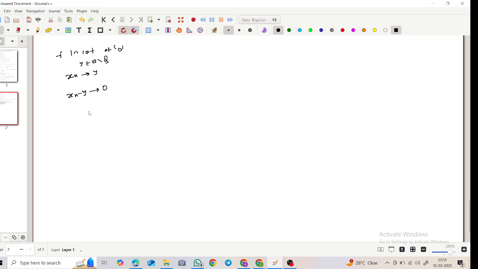Okay, yes, I understand. You understand? I mean, if xn minus y, the limit of this is of course f of 0 because f is continuous at 0. But that doesn't solve our purpose. I can't take this out. I can't do this. Okay. That's the case.